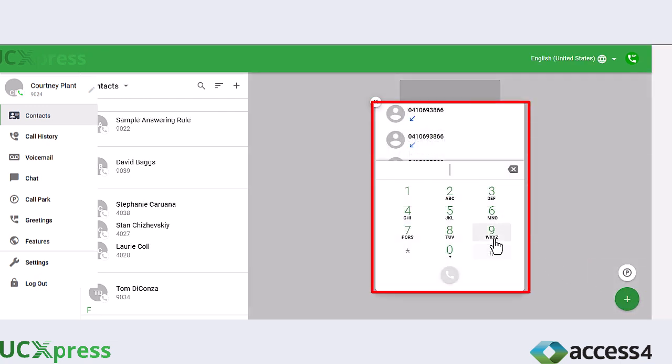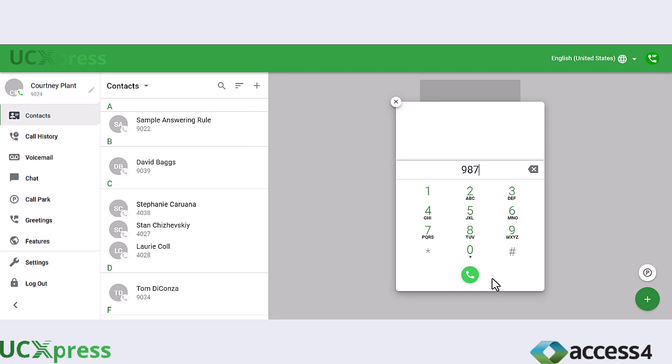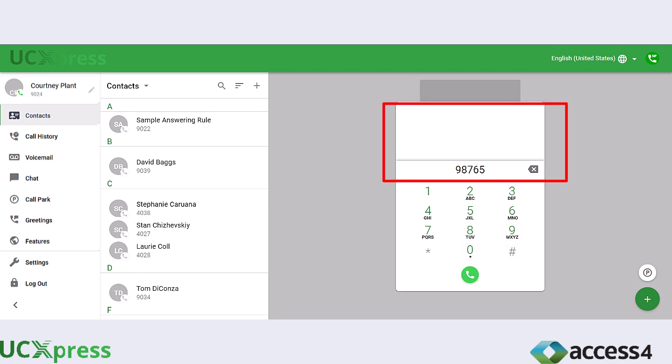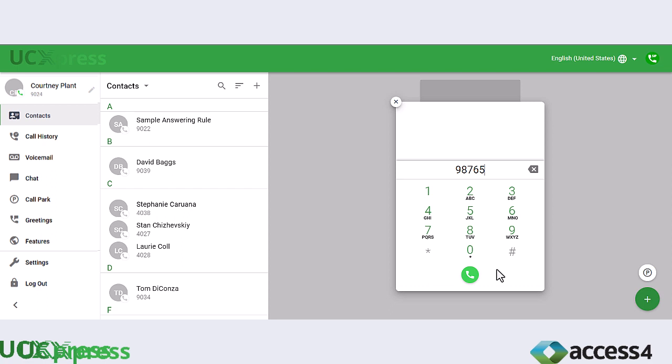Dialing can be performed by either clicking directly on the numbers in the dial pad or by typing numbers from a keyboard. When dialing, the top of the dial window will display autocomplete suggestions pulled from the contacts for numbers that match the current dialing pattern number. When dialing is complete, press the green dial icon on your screen or enter on your keyboard to begin the call.